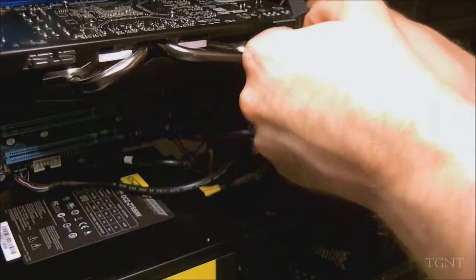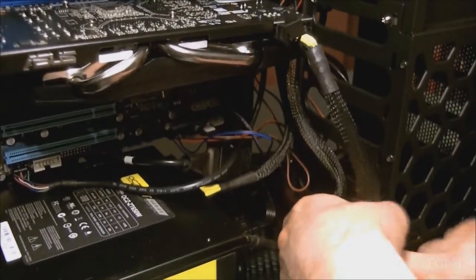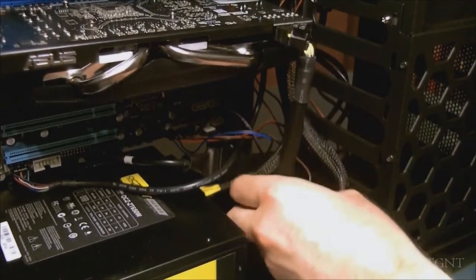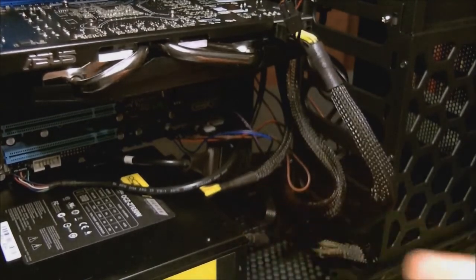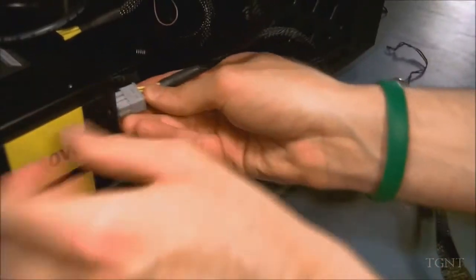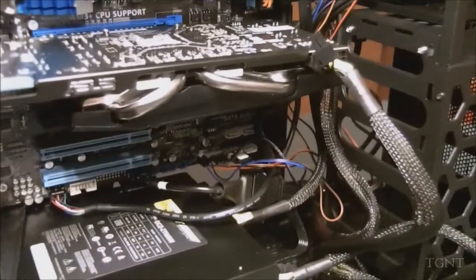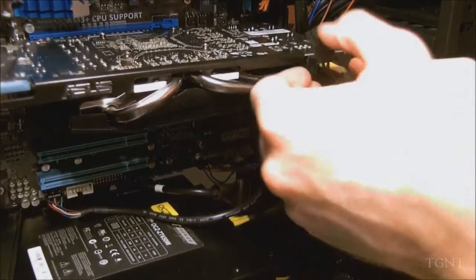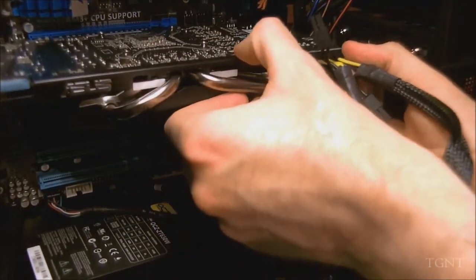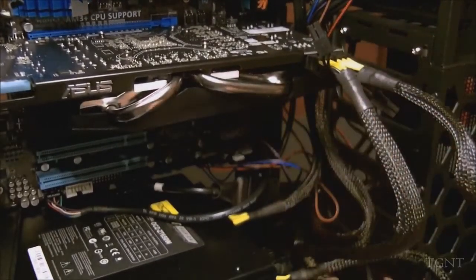Other end. Plug that in right there. There are those cables down in the bottom. And then our last one is for the other port. We need double port, double power for this thing. And it snaps in.